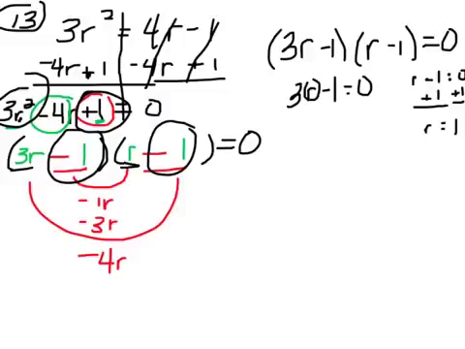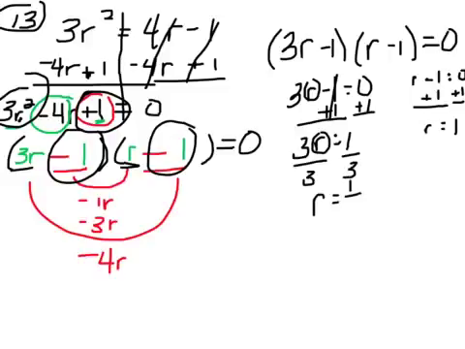And then over here, if I solve for r, I can add 1 to both sides, and I get 3r is equal to 1. If I want to get r by itself, I divide both sides by 3, and I get r equals a third. So what are my solutions or my roots? Let me remind you, these are solutions. They're also called roots, and these are our x-intercepts on our graph. If we were to graph this, it would be a parabola, and it would have x-intercepts that are these two numbers, a third and 1.